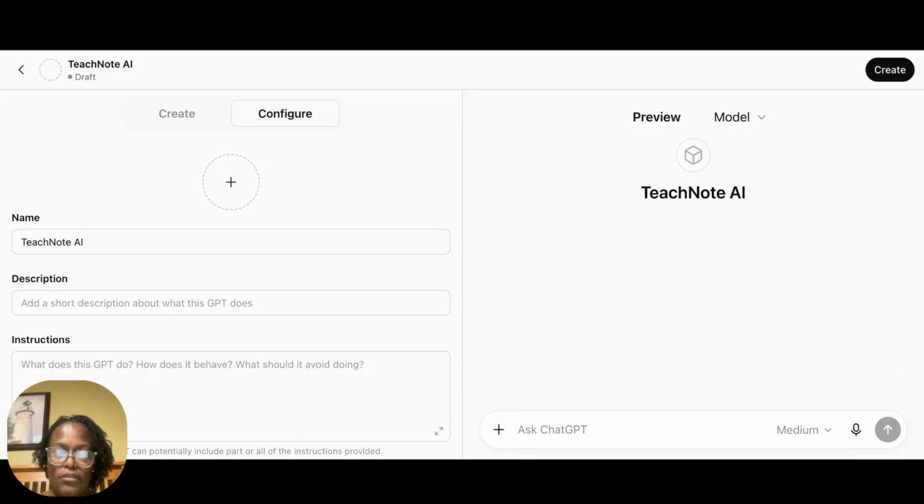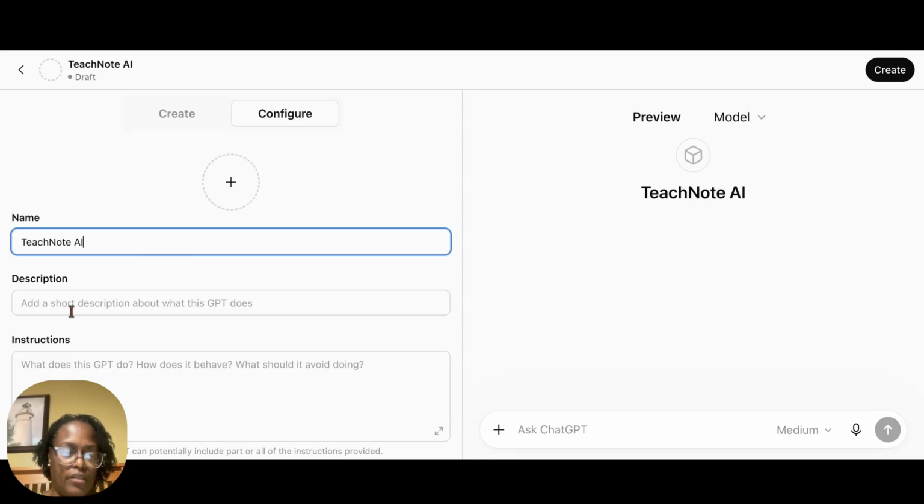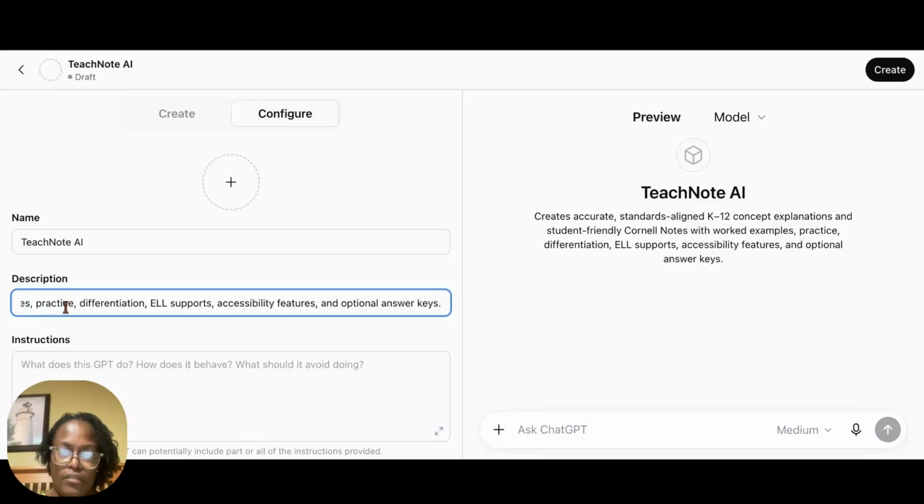And it didn't give me a description, so I typed in to ask it to give me a description. All right, and you can see it coming up over there.